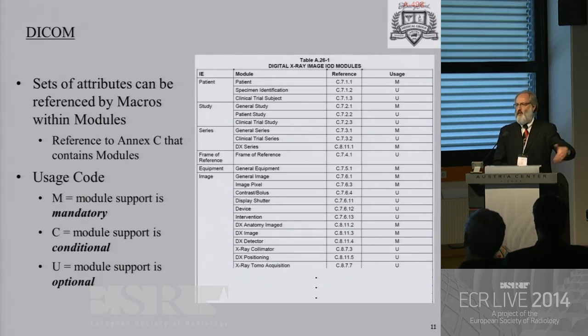And it just gets used over and over and over again because the patient information is the same, whether it's a CT, digital X-ray, MRI. And so as opposed to repeating it, they basically say, just go look for that module, and we're going to use it. And in fact, it says the usage in this case is mandatory. You have to use it.